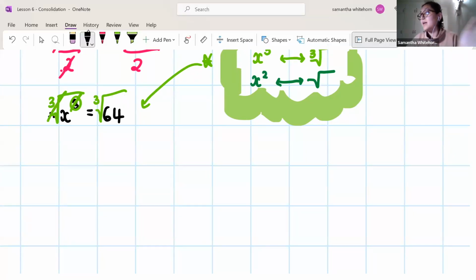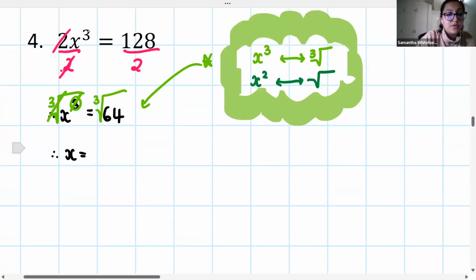Now, guys, you can do this on your calculator. Some of you might know this in your head, so it's honestly whichever one. But on your calculator, if you look above the square root button, right above it, there's in yellow a cube root. So what we want to do is say shift cube root, and your calculator will give you your cube root. You then type in the value you want to cube root. So here we want to cube root 64. Once you do that, your calculator gives you your answer of what the cube root is. And so without doing too much, we've gotten that our answer is 4.